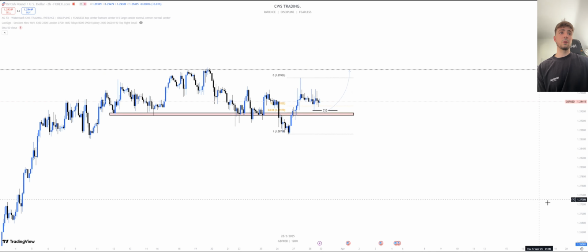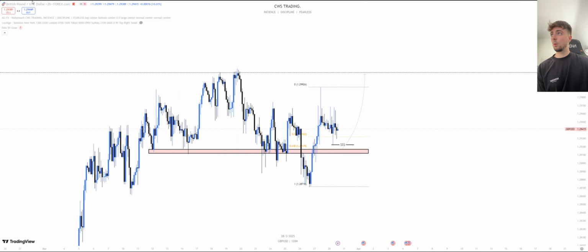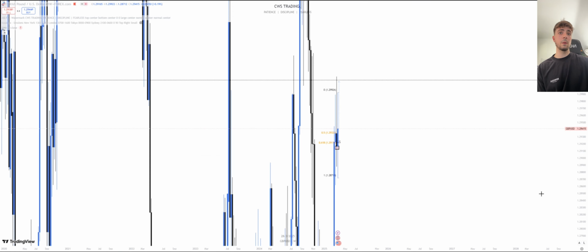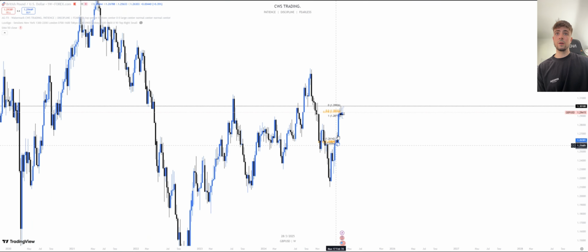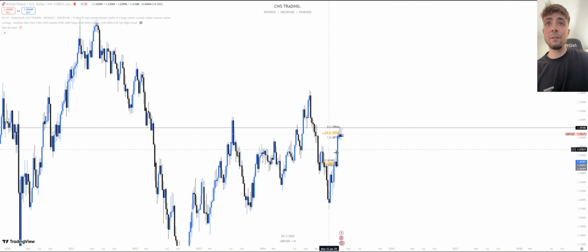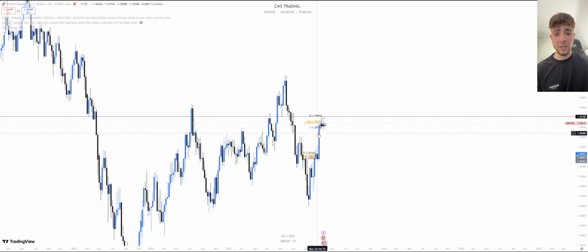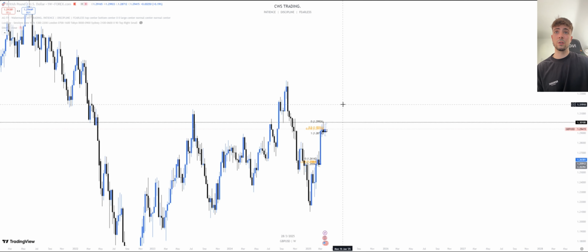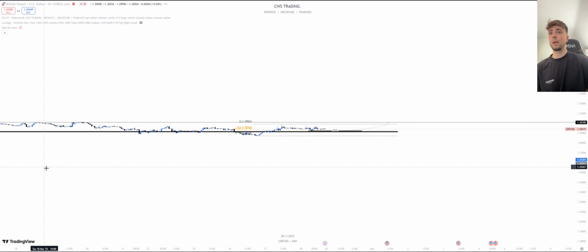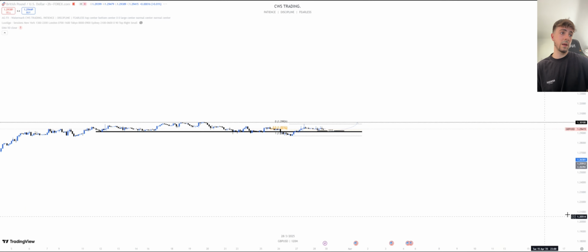Coming over to GBP USD, once again very similar, because obviously it's a GBP pair, we can see we've had this really nice weekly uptrend. We haven't had a tap into this weekly imbalance. However, on EU, as I'll show you in a bit, we have had a tap in, and same with DXY. So that could be a really nice confluence to show that price is pushing up regardless of not tapping into this imbalance on GU, that the momentum is that strong on EU and DXY that it doesn't actually need a tap in. So potentially that could allow us to catch a trade without that.